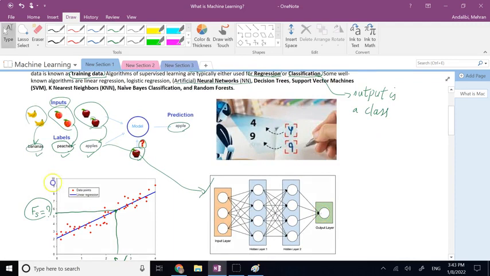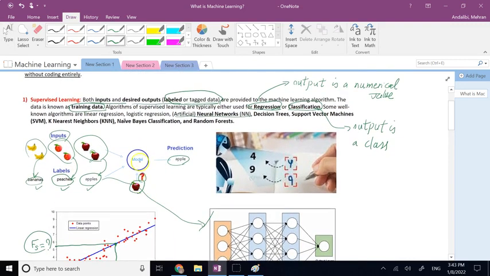And guess what? Somebody needs to sit down and look at each and every one of those thousands and millions of images you bring in and label them. Tell the machine, hey, this is apple, this is peach, this is banana, and keep going. And imagine instead of 3 classes of fruits, you have maybe 100 classes of fruits. Just imagine how much work is going to go into labeling your data and giving it to the computer. So getting a lot of labeled data is very expensive and time consuming.